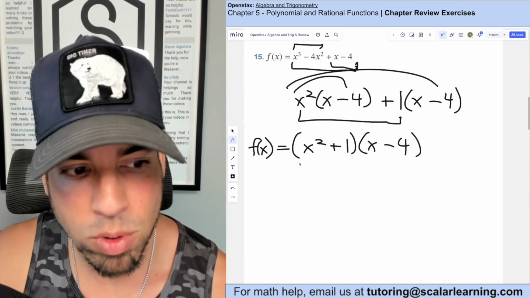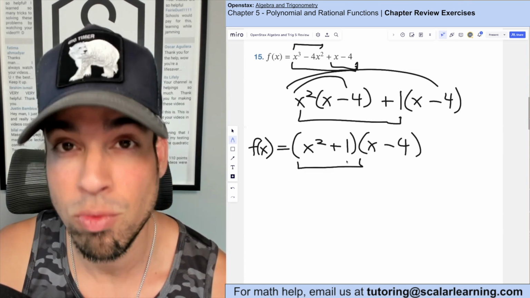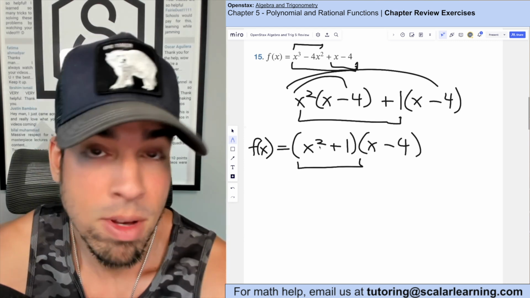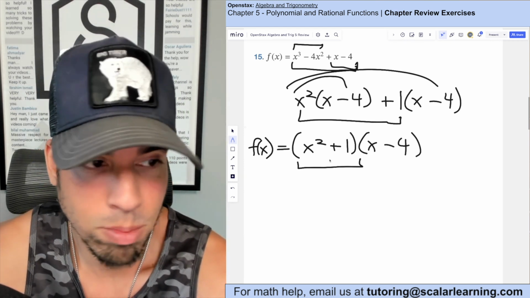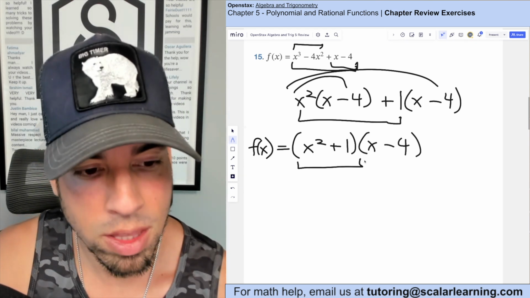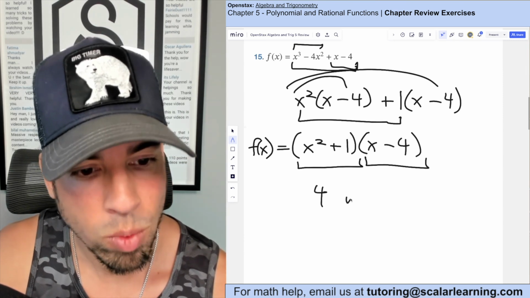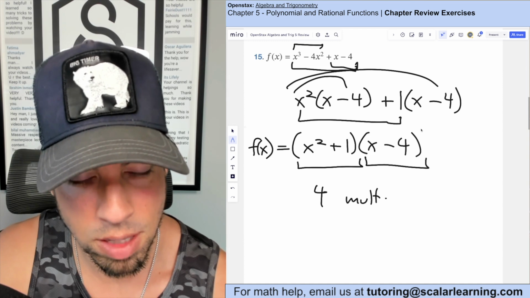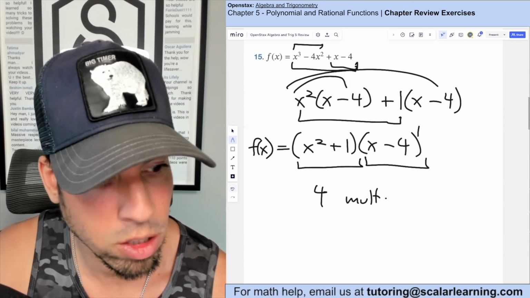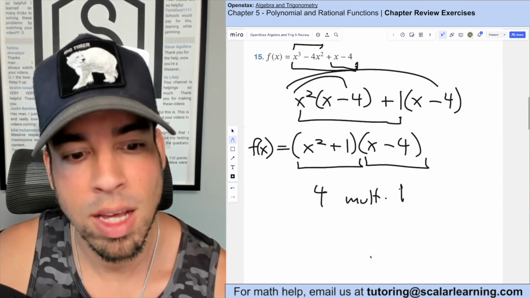And if we're trying to find real zeros, there's nothing real that's going to send this to 0. You could have maybe i squared is negative 1, but that's not a real 0. So for this one, though, we do have a real 0. What's going to zero that out? That's going to be 4 with a multiplicity of the same number as the exponent in invisible 1 there. So multiplicity of 1, that's how you do it.